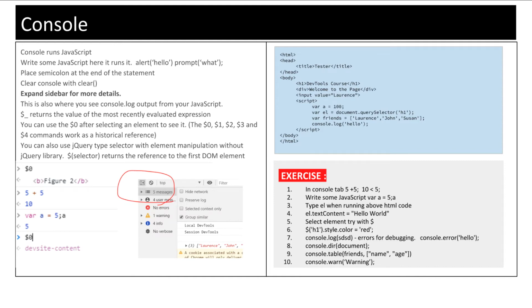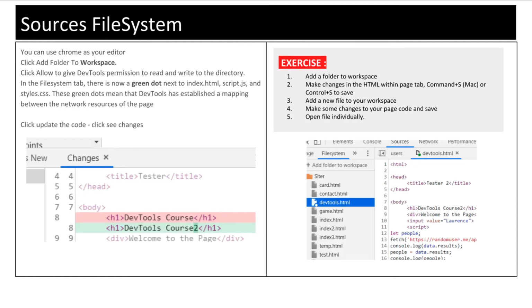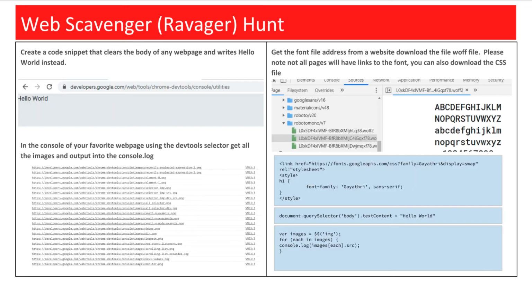There's how to use the console. This is for JavaScript, and there's some really neat things that you can do with this, including creating code snippets. And this is JavaScript code that can run, and you could run it on multiple websites. You can also connect to your local file system, update your HTML, CSS, JavaScript files, update any of the files, create new files on your system. A great way that you don't have to actually switch through different screens, so you can edit the code directly within your editor, and you refresh it and the files are updated and edited.